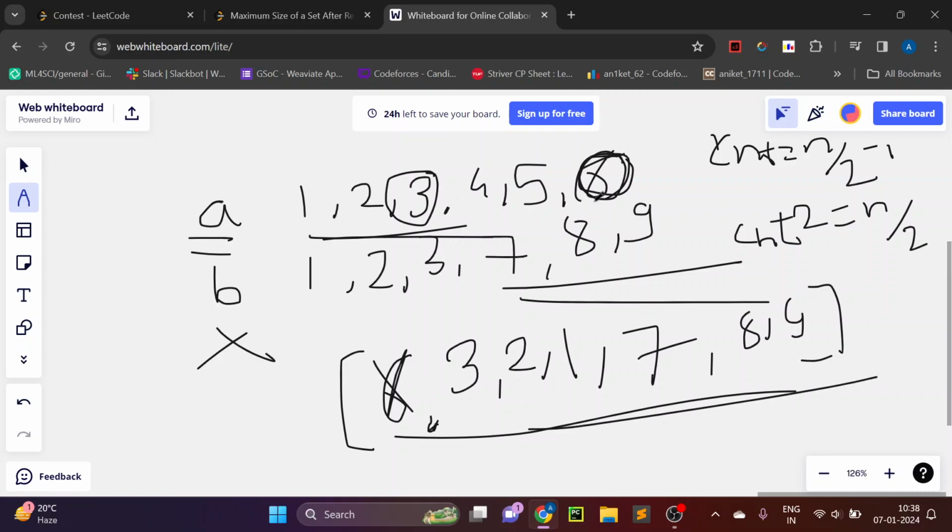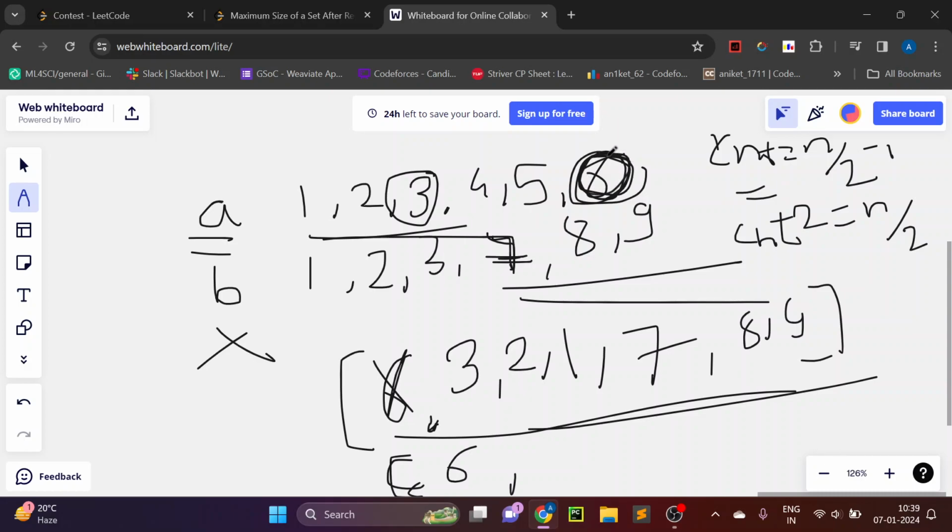But if I insert a unique element which is present only in A but not present in B, I have a proof that there is no waste of this counter.